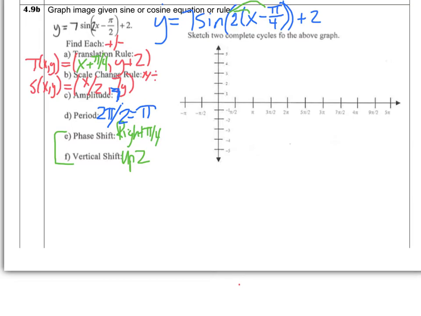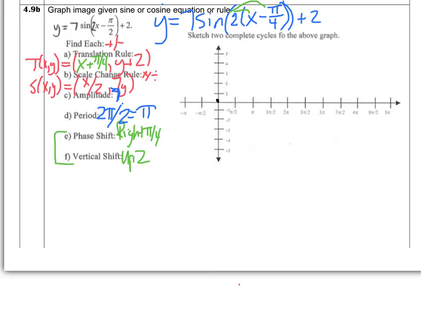So to sketch this by hand, what I first recommend is doing the parent function for the sine, and then do it alphabetically. Come in and actually do the stretches or the scale change rules, so change the amplitude and period. Once that's done, come on in and do the translation, which is the phase and the vertical shift. When there's 4 things going on, sometimes people make a mistake if they do the shifts first and then they do the stretches. So let's go ahead and just do the parent function of the sine graph.